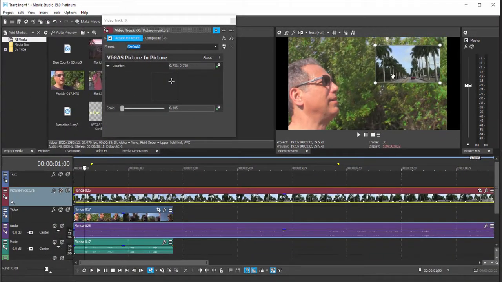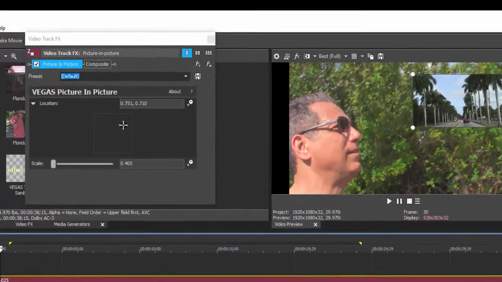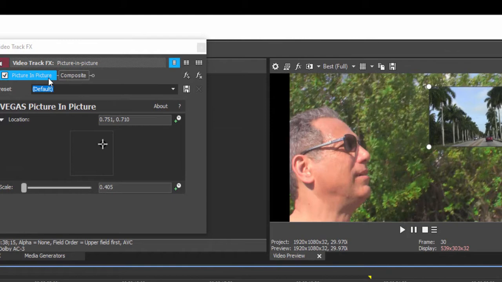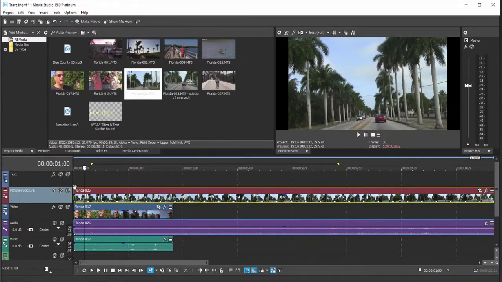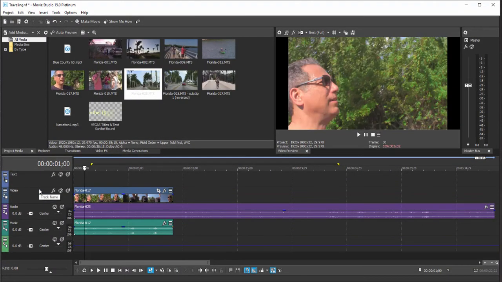Now, that applies to the entire track. I don't know of a way to keep this track from appearing, but I have very little use for this track. If you want to remove that preset, you can, of course, open Track Effects by clicking on that FX button there that's on the picture-in-picture track, and then selecting picture-in-picture and either unchecking it or simply removing the plugin. Or you can simply select the track and delete it and just add video tracks as needed.